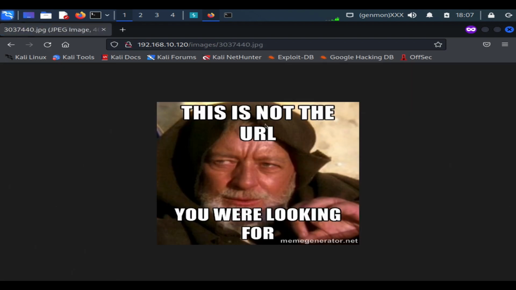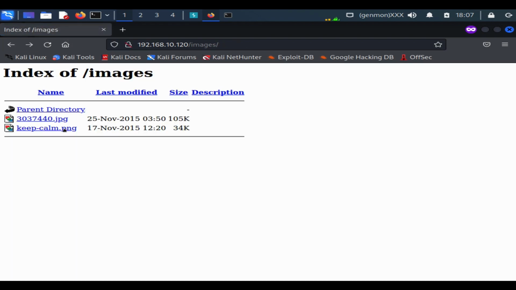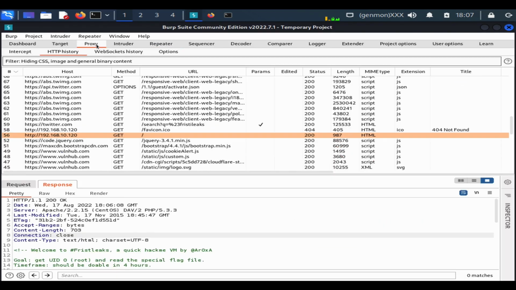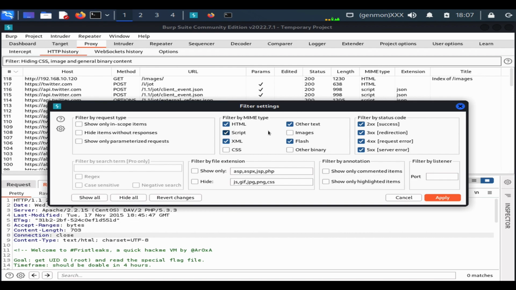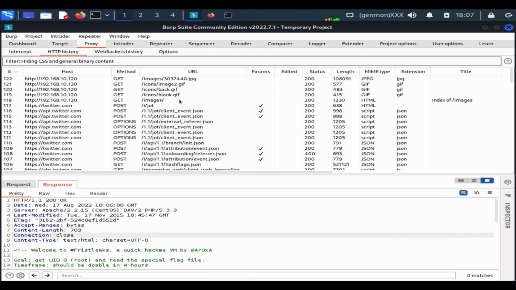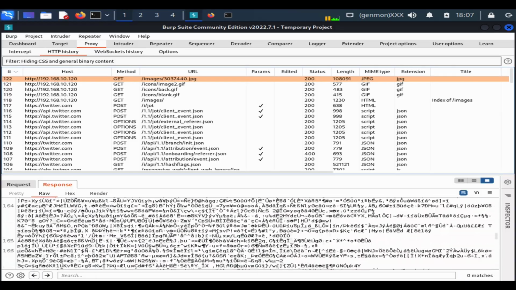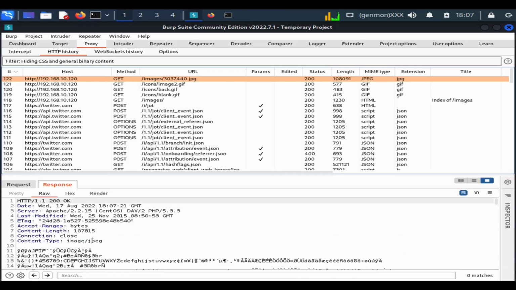This is not the URL you're looking for, and this is the one at the main page. So let's filter and display images as well. Okay, so it's an image. There's nothing much here, to be honest.